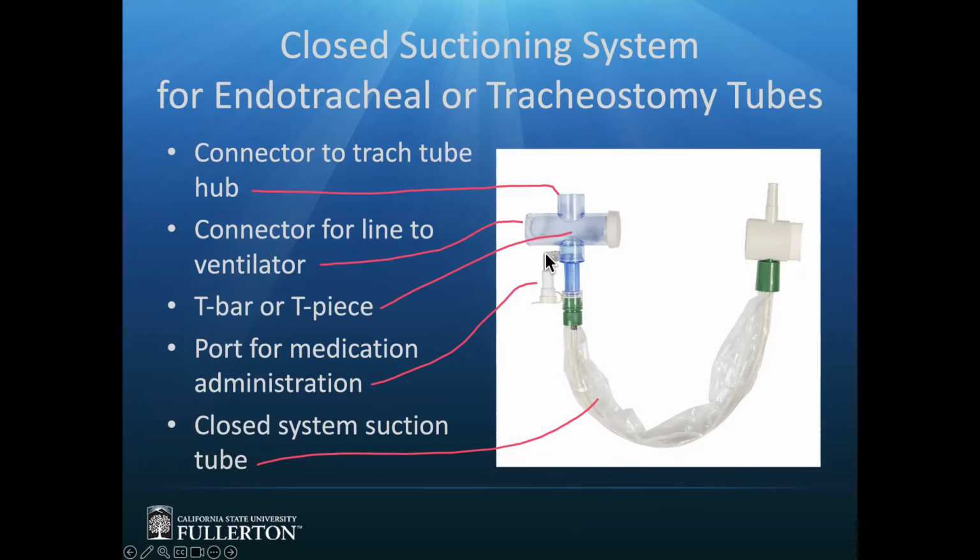And then next time they need to suction, they'll come very quickly. It's easy. Attach the suction tube from the wall to here. Start pushing until they get it down the tube into the trachea, or maybe as far as the bronchi, and then press the button and start suctioning as they pull it back up. And typically they'll also try to rotate it a little bit so the suctioning kind of wipes around the trachea rather than just going up one side.